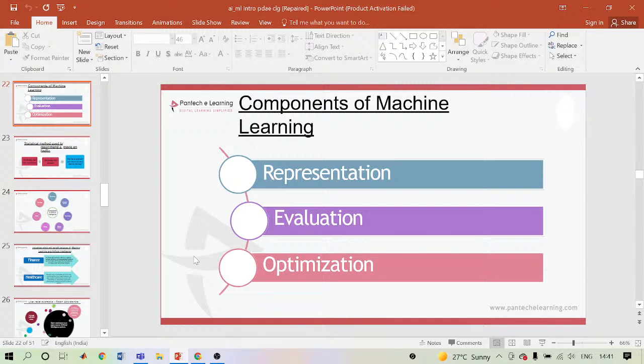Now, suppose 5 samples are there. The actual outputs are 1, 1, 1, 1 and 0. But the system predicted all ones.